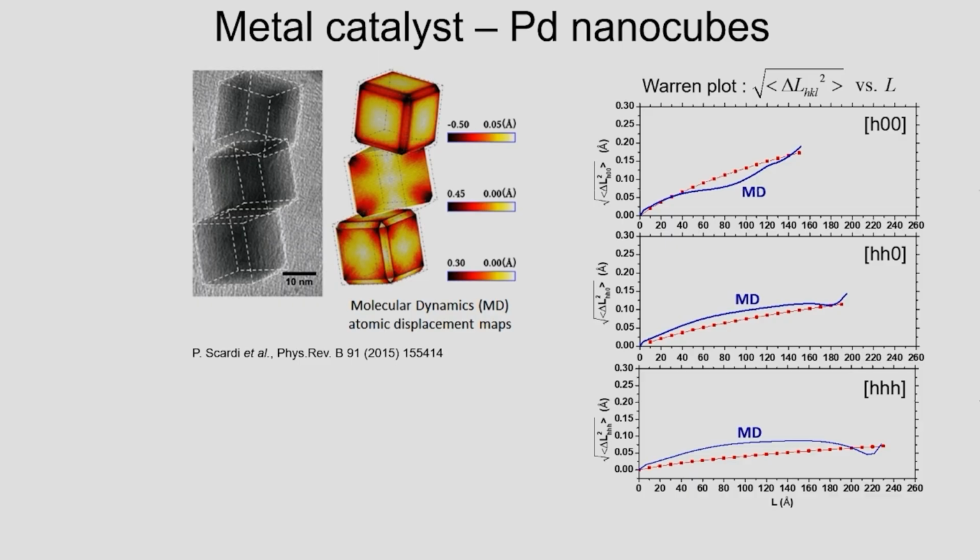And then on the right, you see the Warren plot from molecular dynamics. I guess in blue is the line, and the dotted line instead is the result of the TOPAS WPPM approach. And you see that more or less it's reasonably the same. I was super happy when I saw this. Of course, you can imagine, at some point you have to start trusting in what you do, and this was one of those times. Okay, good, guys. So it is sound. If you want to see the whole paper, it is a PhysRev paper of 2015.